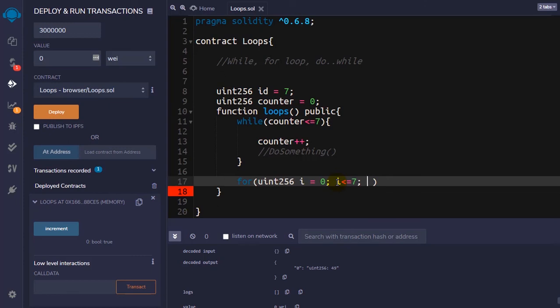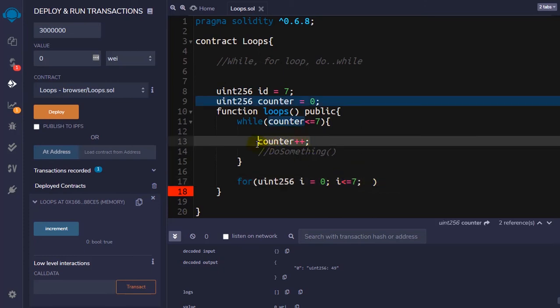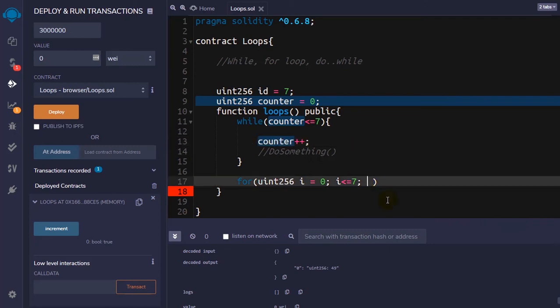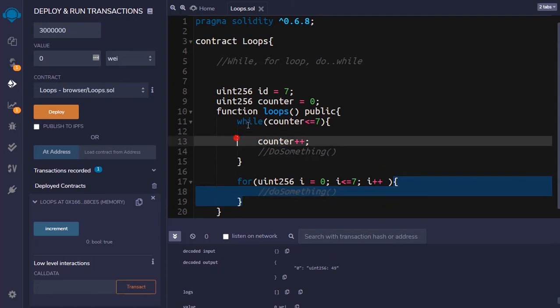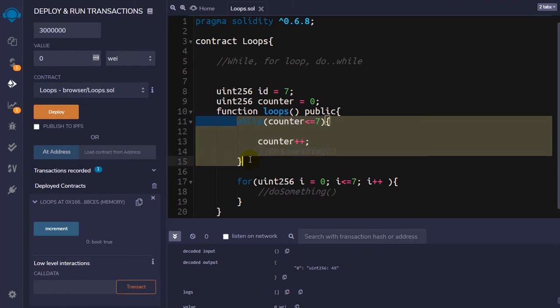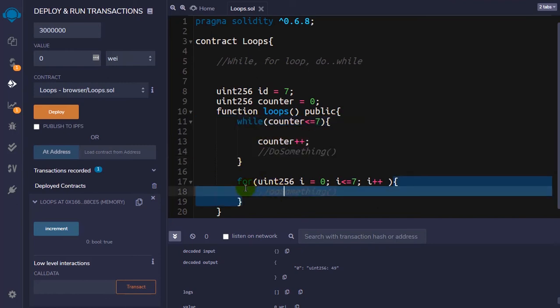The last part of the for loop is the iteration method. Where we incremented our counter before, we do it on the same line here, so i plus plus, and then do something. As you can see, this is exactly the same thing this while loop will do, but the for loop makes it easy and readable.